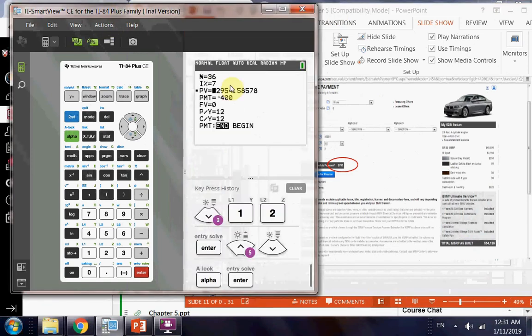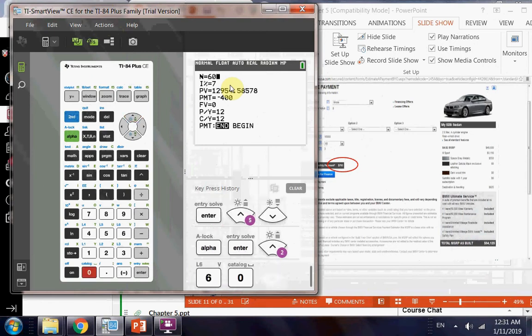So what do you need to put for n? That's the easy one. So you can put n as 60. Alright, you have 60 months. And I, 3%. So just to be consistent with the textbook method, I want to divide the 3% by 12 to get the monthly rate.